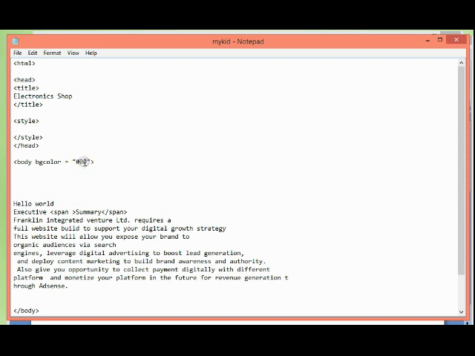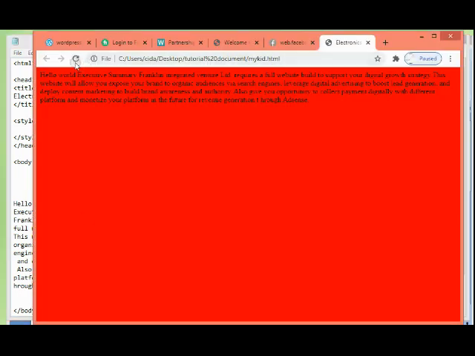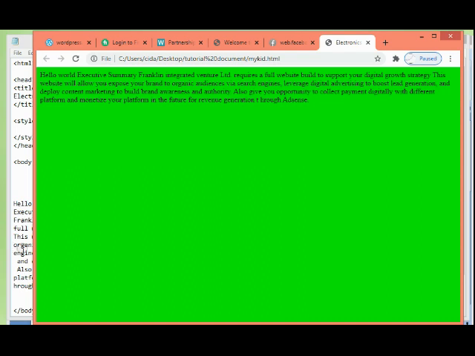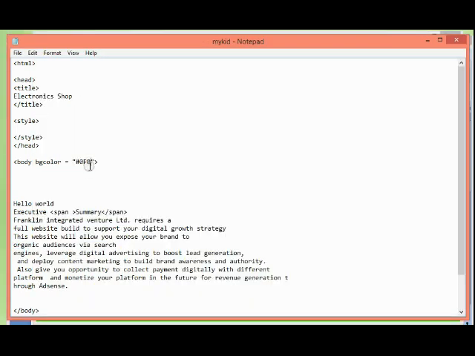We can as well increase the green color quantity of this our design to 6. You save and go back and refresh. You see everything is getting along. You can also change the color quantity of our green to 8.